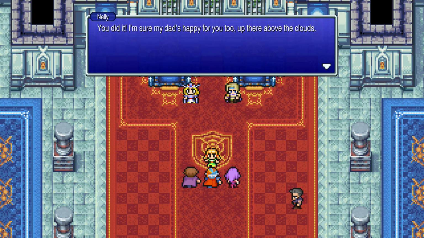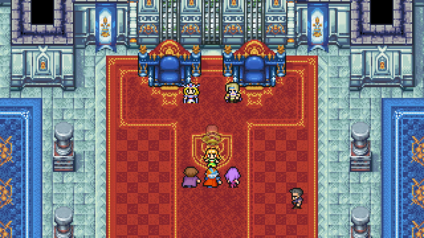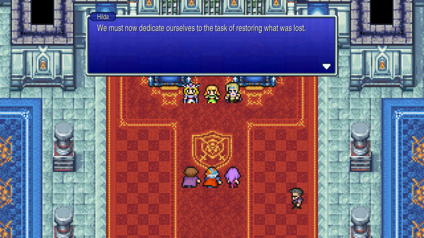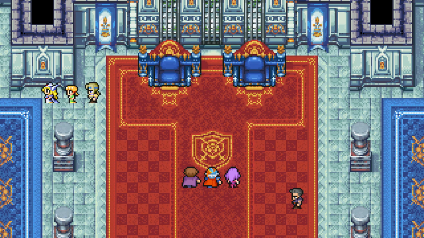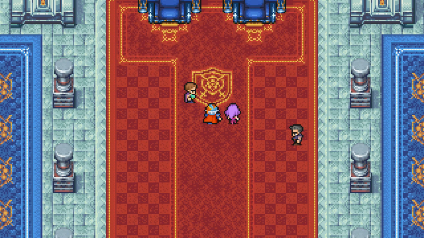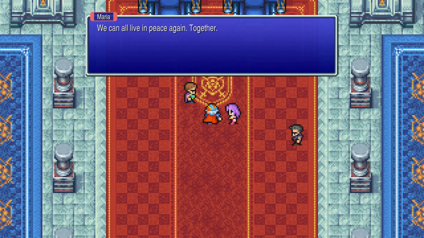You did it! I'm sure my dad's happy for you too, up there above the clouds. I'm going to be working here, serving the princess. I just want to do whatever I can to help out. Joseph? We must now dedicate ourselves to the task of restoring what was lost. Farewell, words cannot express my gratitude to you all. War finally over. Yes. We can all live in peace again, together. Right, Leon?